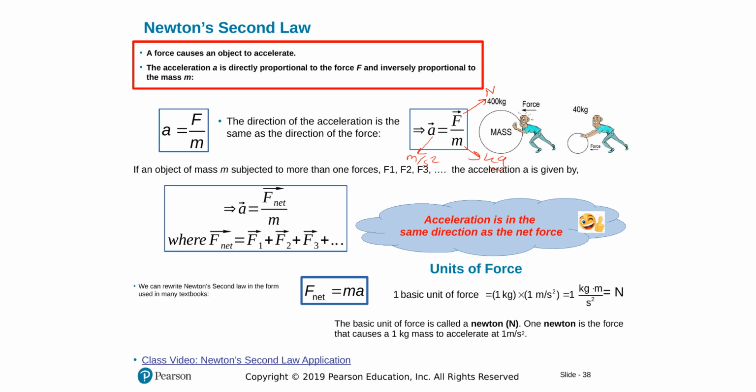Now if we have more than one force, what we do is we add them as vectors. As vectors is an important thing here, I have to emphasize, because we have to mind the directions, and we have to do whatever it gets to find the correct F net. Some forces could be plus, some forces could be minus, some forces could have arbitrary directions. We have to find components and find F net, what we will call the total force. And we'll use that F net to find the acceleration. So a will be F net over mass m when we have more than one force.